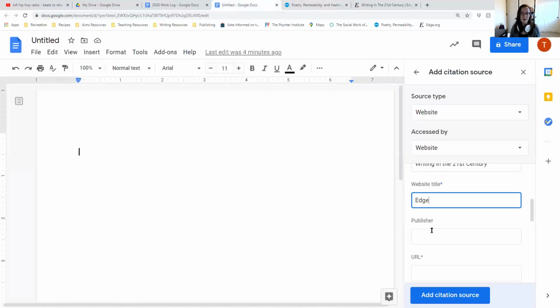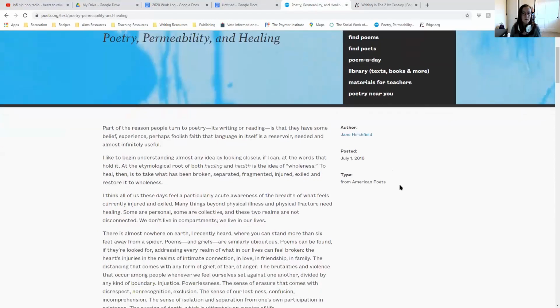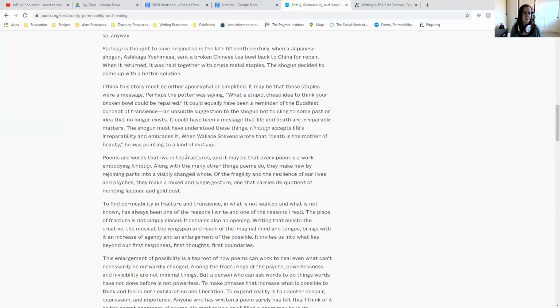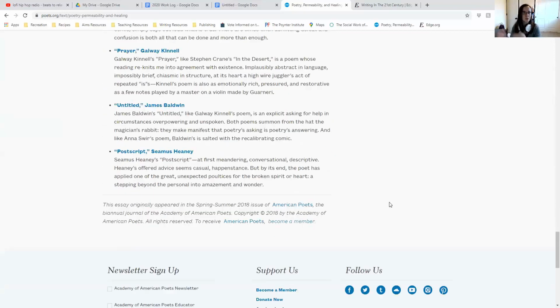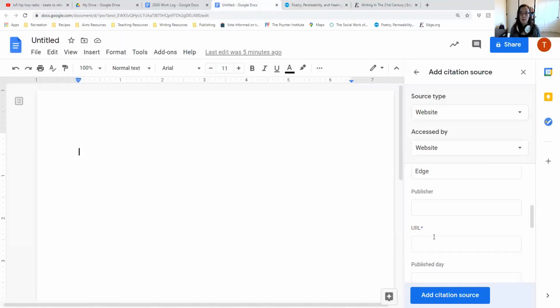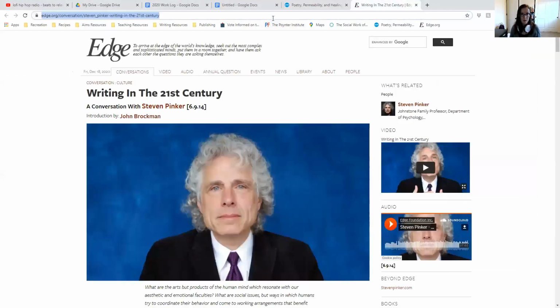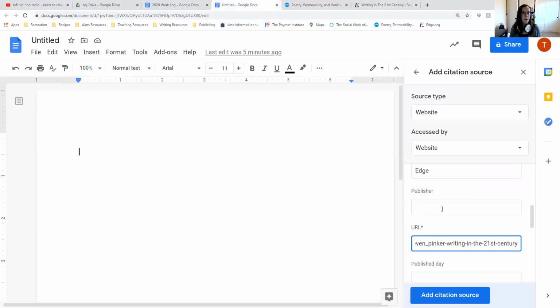And as you'll notice here, it doesn't have an asterisk by it. So we don't even have to put this in here. If we can't find it, then we don't have to put it in here. But here, this was published from American Poets, and it just came to poets.org as another place for people to read it. So the publisher is really American Poets, but it's on the website poets.org. So that would be an example of where a publisher might come into play, but in this case, we don't have a publisher. So we will go ahead and skip filling in that information and do our URL in here.